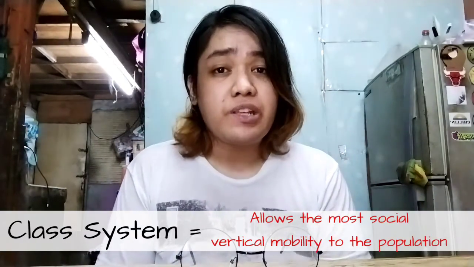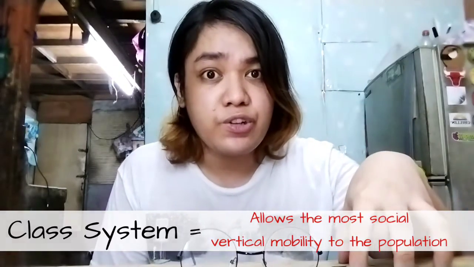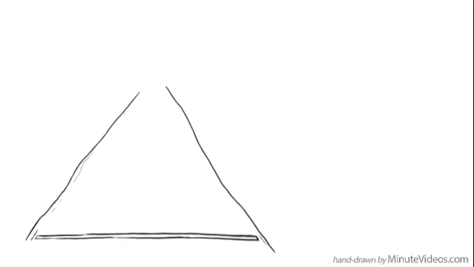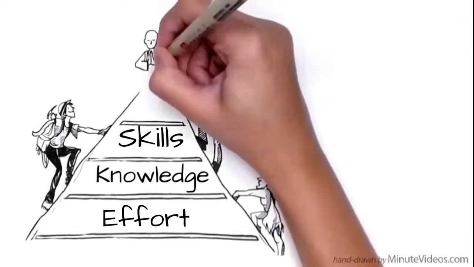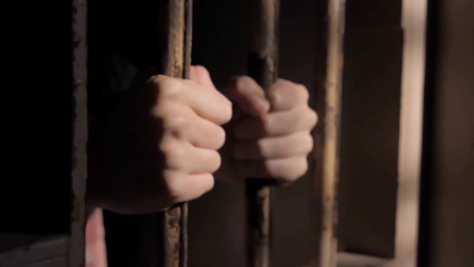Societies that practice the system allow individuals to be born in a certain social class and have a chance of moving up or down the class levels in the society. This can be done with the use of an individual's effort, knowledge, and skills. The downward movement can be caused by the lack of this, or even by committing a crime. This system is somewhat related to Max Weber's view of social stratification, where economic status is not the only factor that influences one's social class. Instead, wealth, privilege, and power are also recognized.